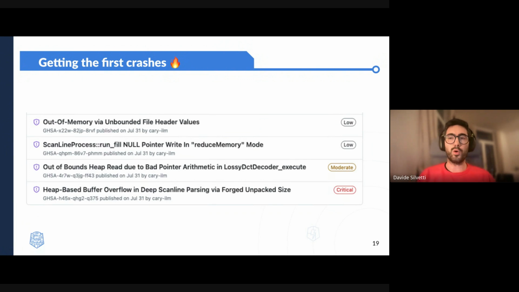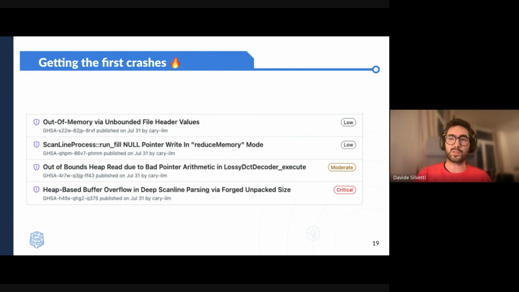Basically, if you open an EXR file that triggers that vulnerability, the program will simply crash, so denial of service. The third vulnerability is an out-of-bounds heap read.